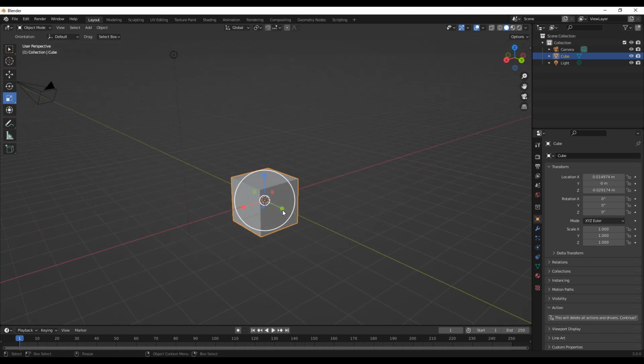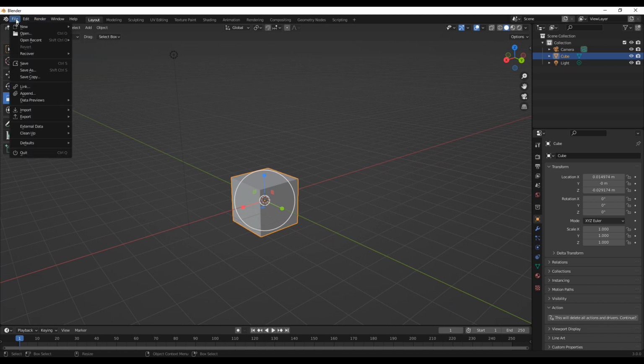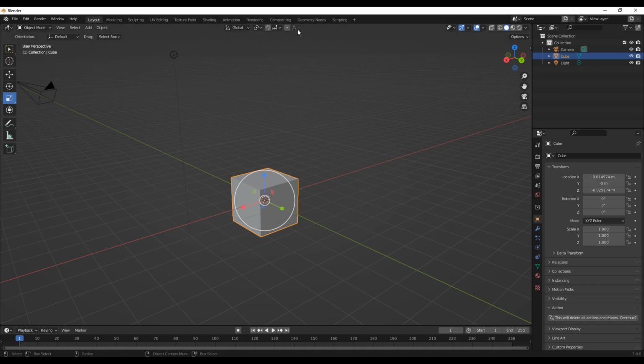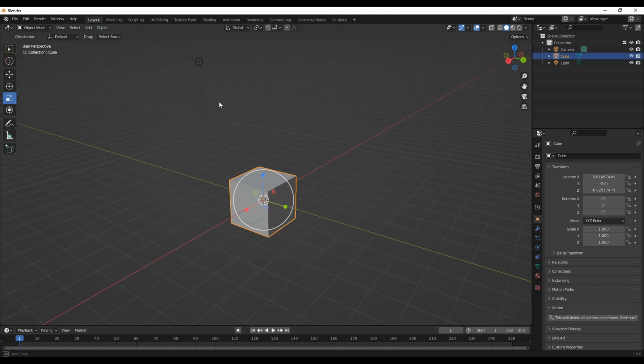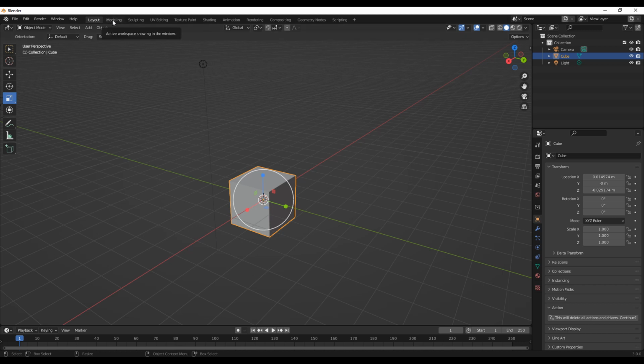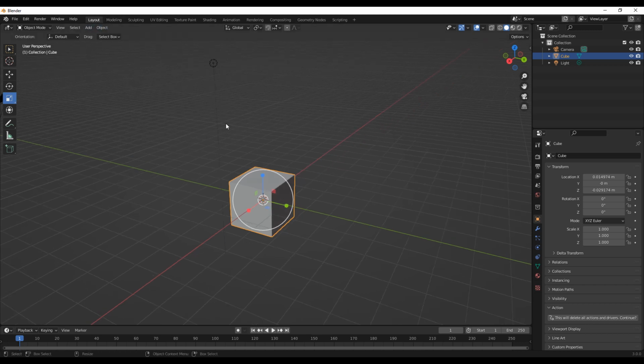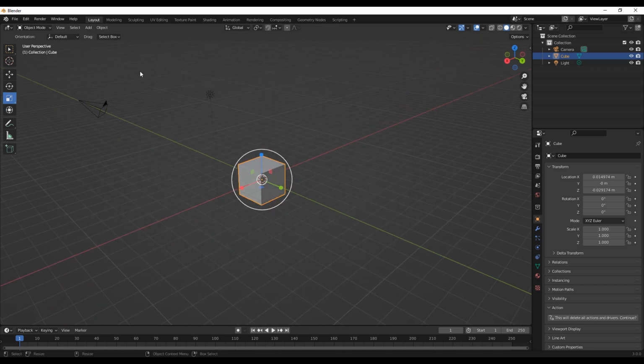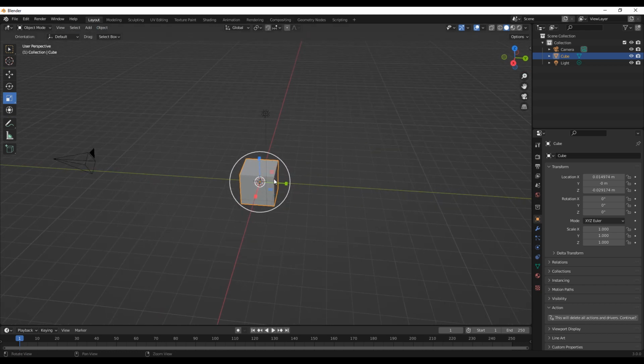All right, now what else do we have? We have up here our normal file, edit, render, windows. This is used for, you know it from old software, saving, opening new files, what have you. To the right of this, you will find a bar that says layout, modeling, sculpting, whatever. And those are your basic viewport settings, right? You can modify your viewport if you have a specific task that you want to do in this program. In 99% of the cases, you can just ignore this for now, right? We just stay in the layout tab for now. There's a couple of very interesting things in shading and in compositing, but for now, let's stay here. We have all that we need.